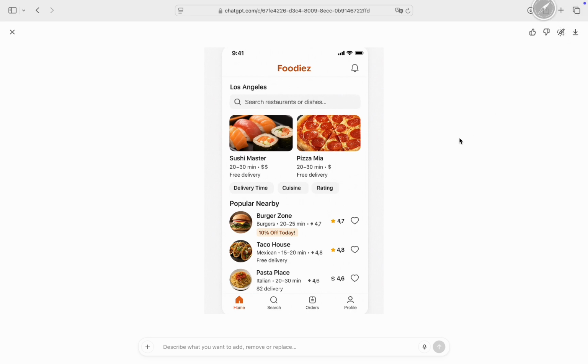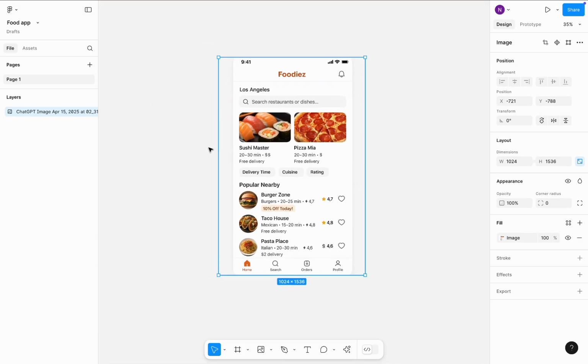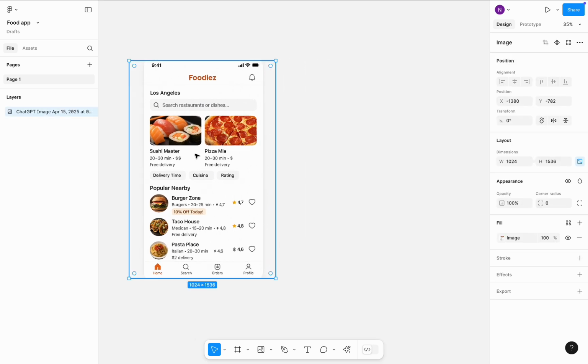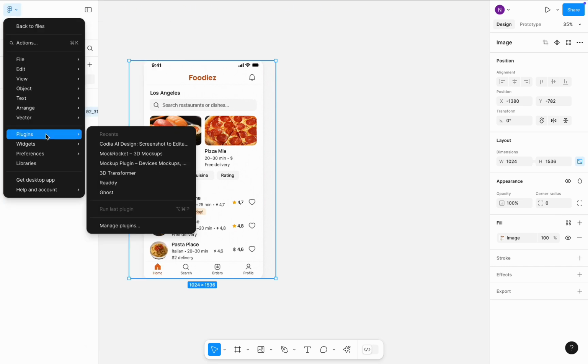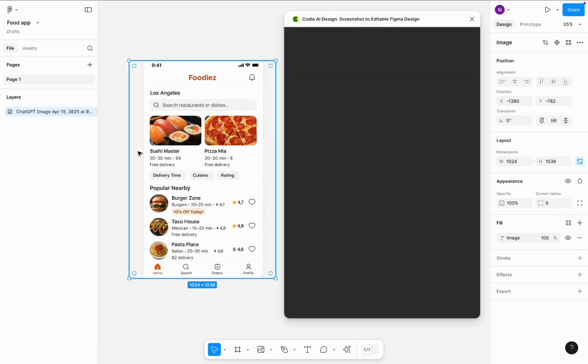There are 2 ways we can use it. One is to download the image, upload it to design tools like Figma, and use it as a reference when creating your own design. So basically, you recreate the design from scratch. It's a good approach when you have time and skills to do that. Alternatively, you can use Figma plugins that turn static images into Figma designs. One of such plugins is Codia.